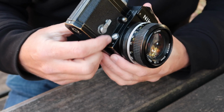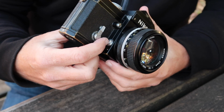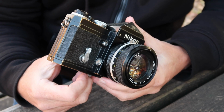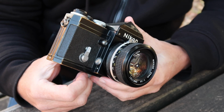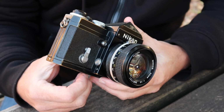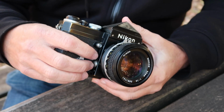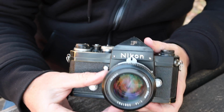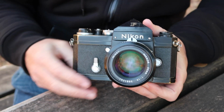On the bottom right side here we have the mirror lockup, which was necessary on these cameras when you used the earlier wide-angle lenses. The early lenses were not retrofocus lenses. They were just like the lenses used in the rangefinder cameras. So in order to use them, you had to lift up the mirror, and the rear element of the lens was placed very close to the film.